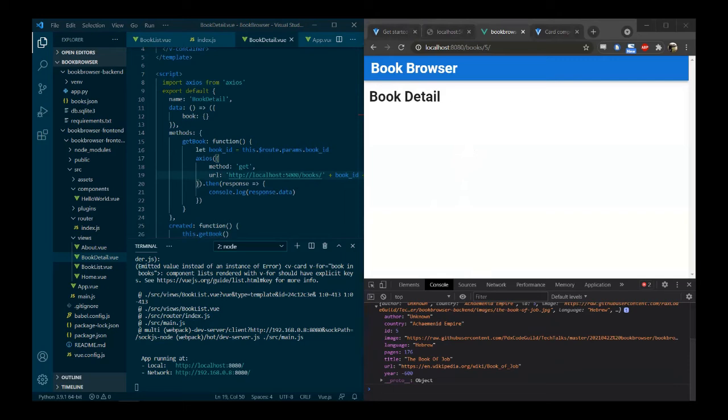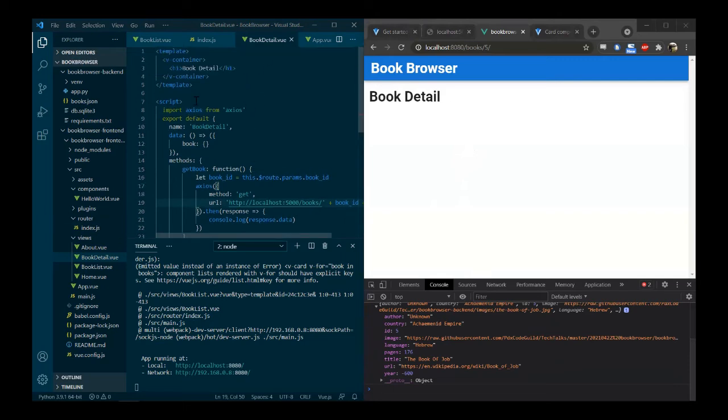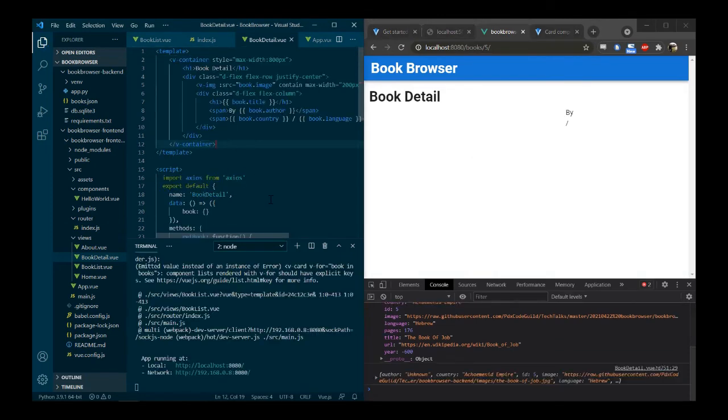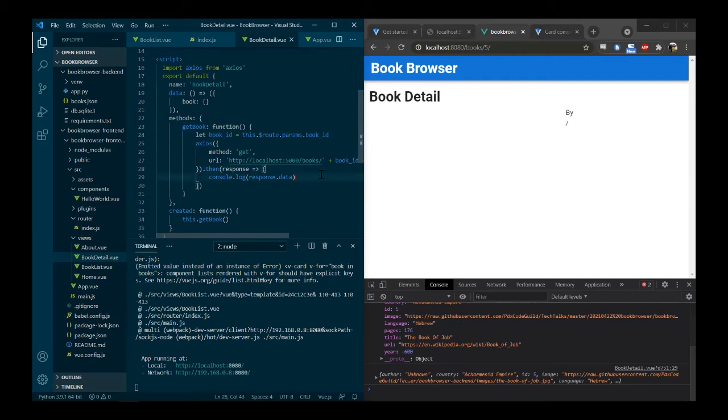In the interest of time, I'm just going to copy paste some of this HTML. But we can step through it. We need to assign that book to our app's data. So book is an empty object right now.